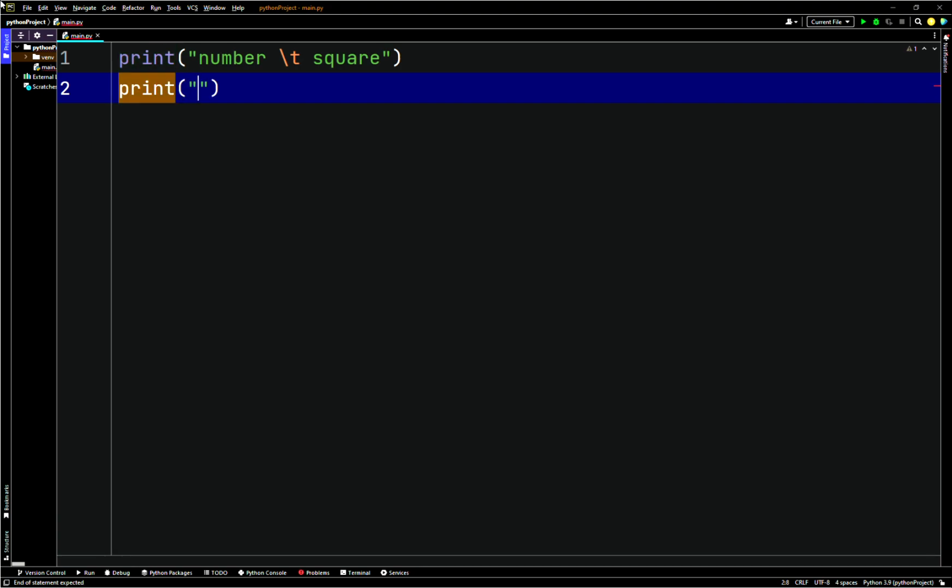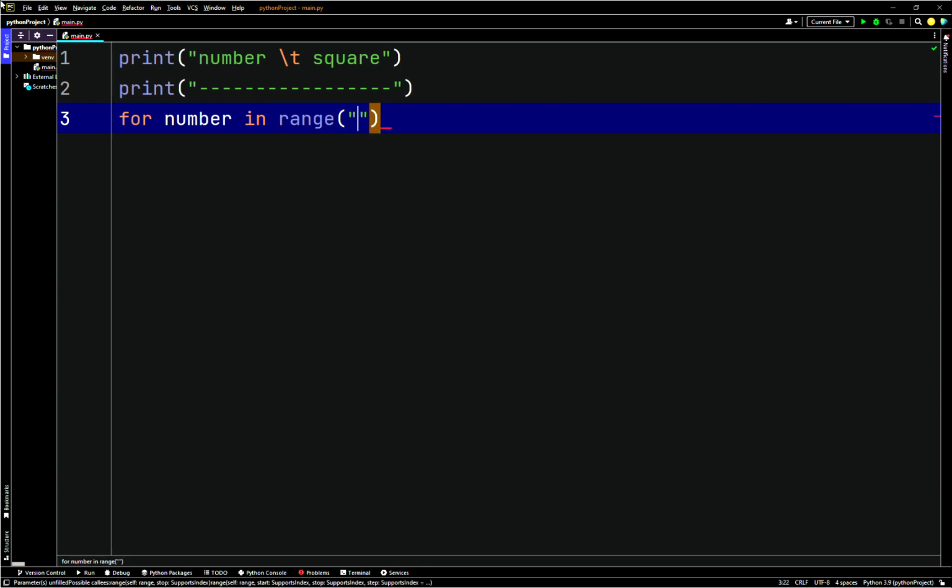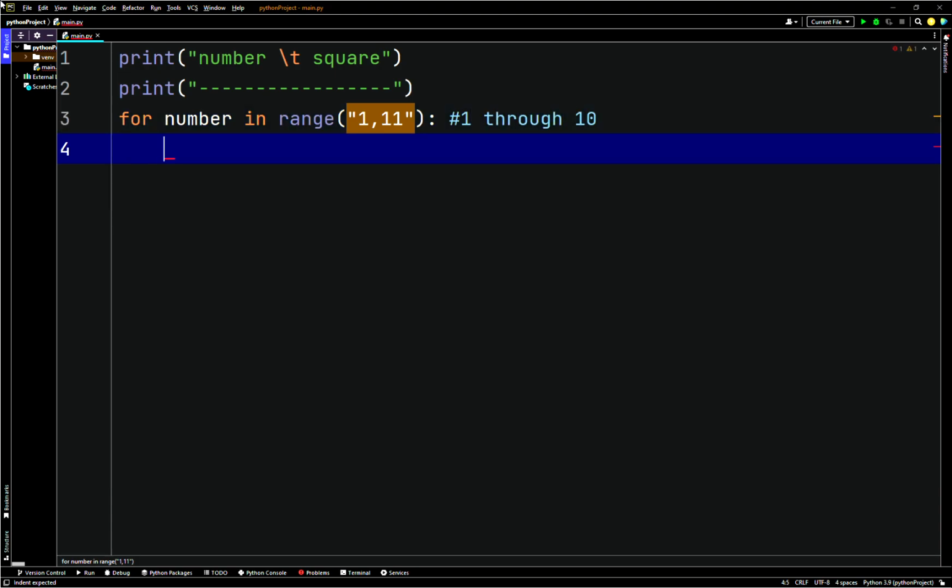We could just print some symbols to space it out. Then we'll have here for a number in range 1 through 10, which is going to be 1, 11, which is really 1 through 10.